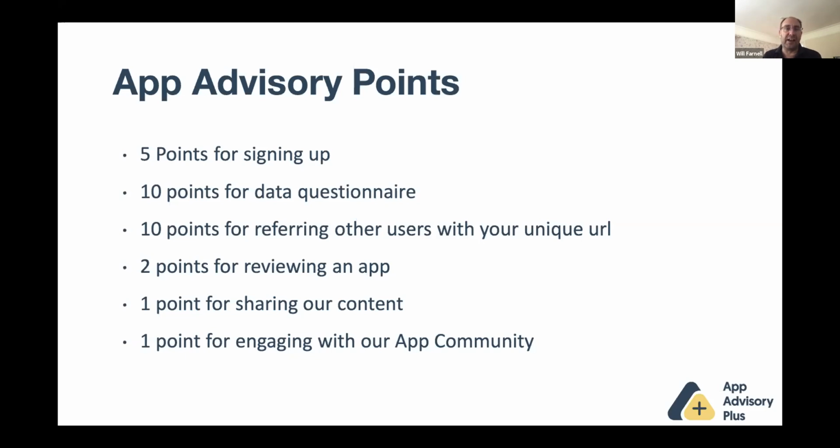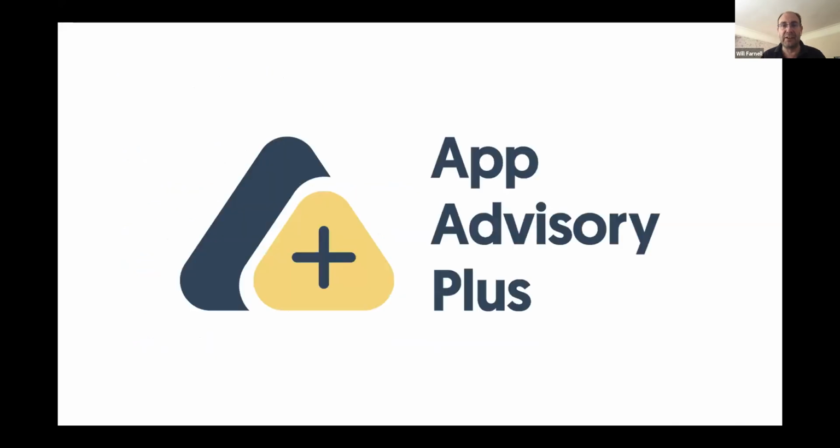If you haven't yet got a free account, sign up for one and you can get 5 points just for signing up. Existing members will be given 5 points because you're already a member. And within the My Account area, there's a short data questionnaire around the apps that you're using. If you complete that, then you get 10 points for that as well. But I'll leave Rowan to touch on that as we move into the demo.